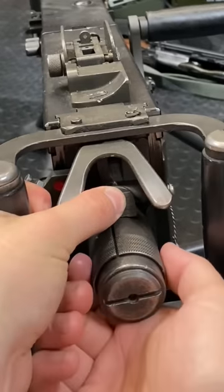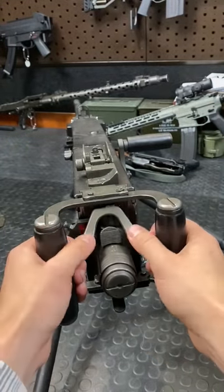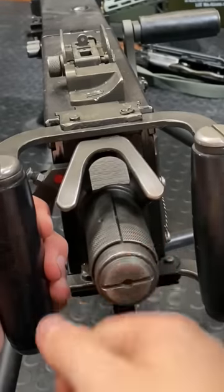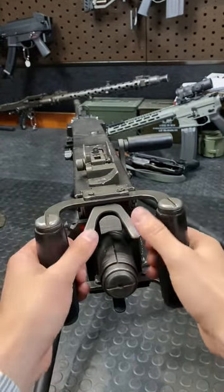So if you want to fire full, if you press this in and turn this, that locks it in place — the thing just keeps cycling as long as you have the trigger depressed. Pop it out, this thing is going to catch the bolt each time, so you have to manually press the button to reset it.